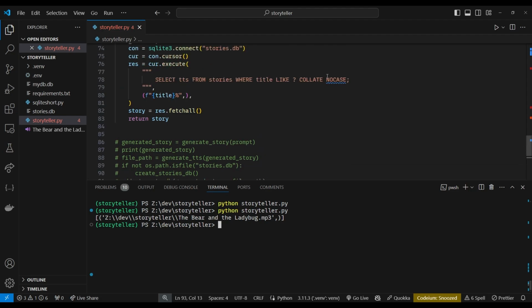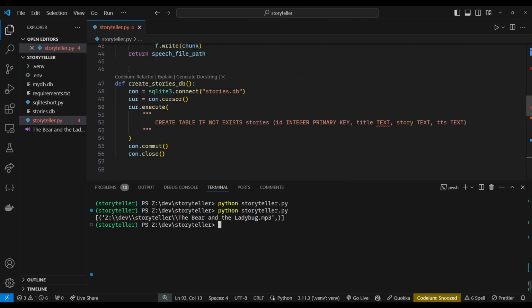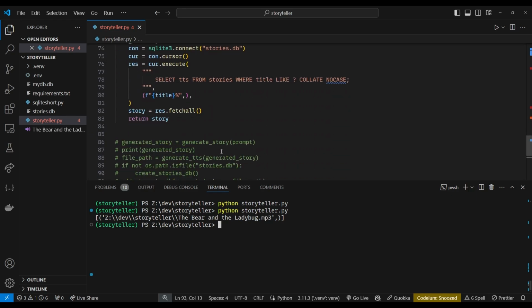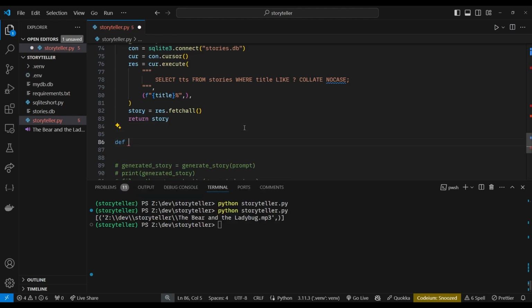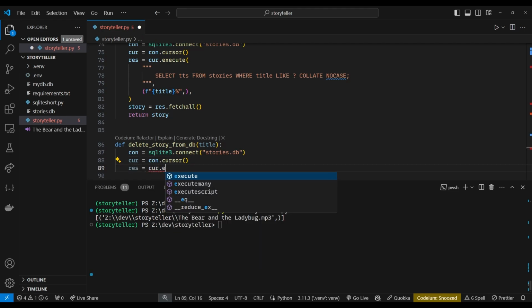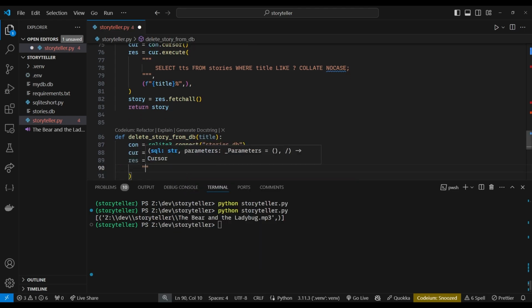But now we can create the database, we can add it, we can retrieve something. We also need to be able to delete. Okay? So let's make a function, delete story from the database, passing the title. Again, we'll make a connection to the database, get our cursor, and we need to execute SQL.